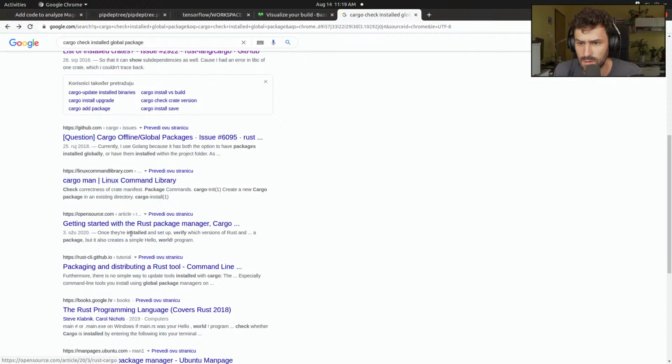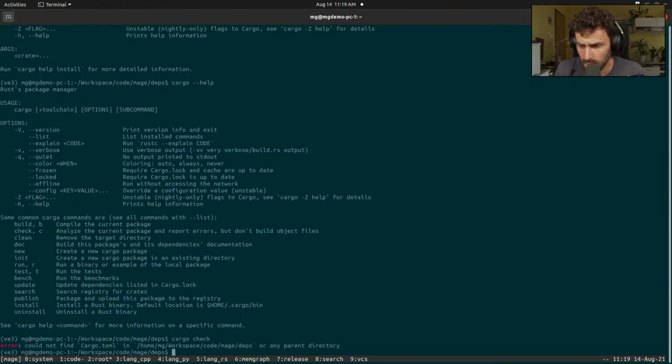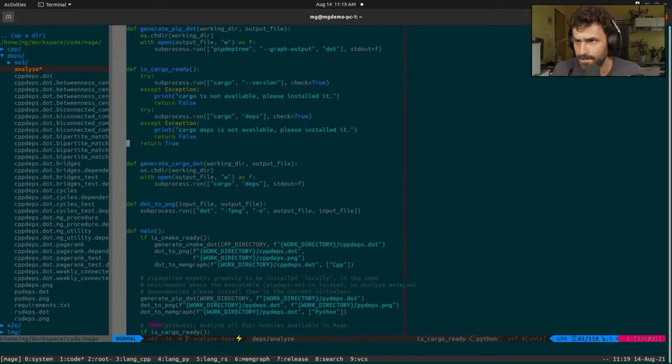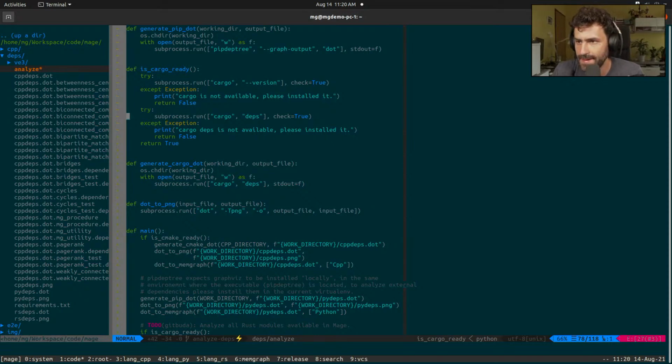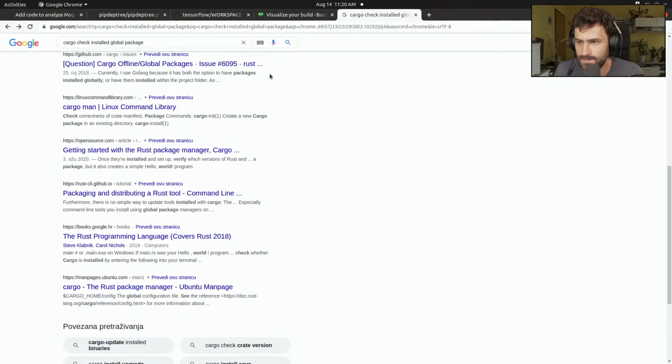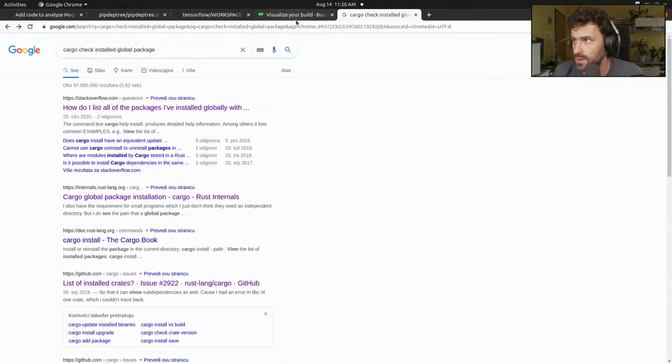Cargo man. Cargo depth is required. I'm not happy now, but we'll figure out something.